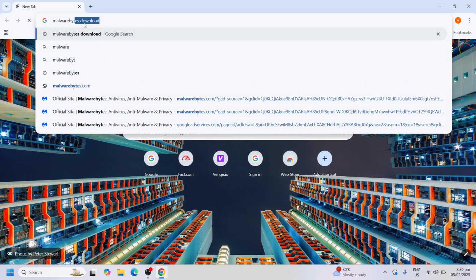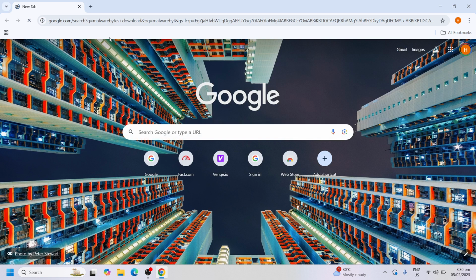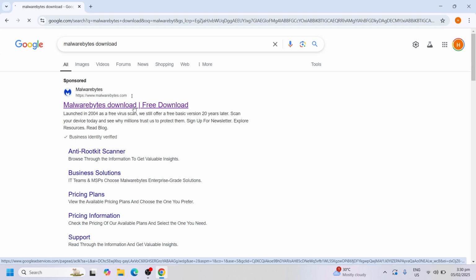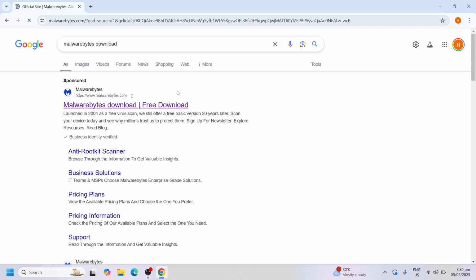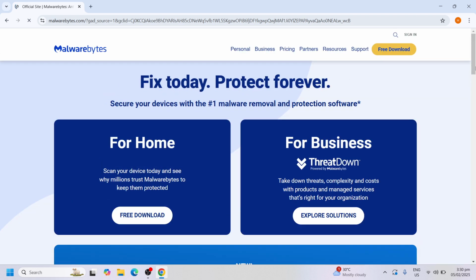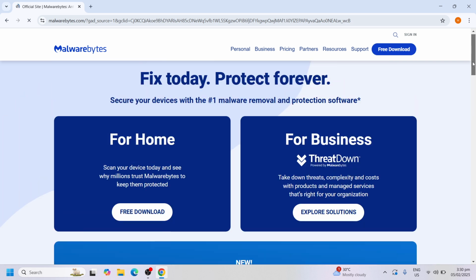Let's search here and then go to this first option and then click this. One good thing about this is it's free, so you don't need to pay anything. And then just simply hit this Free Download. And once it is downloaded, just double click it and then you are good to go.